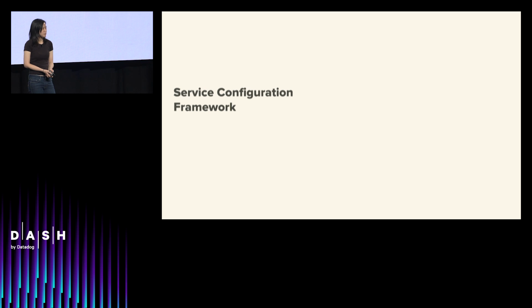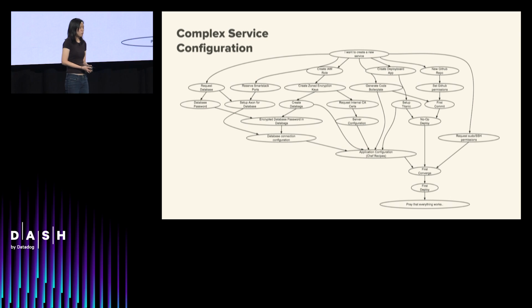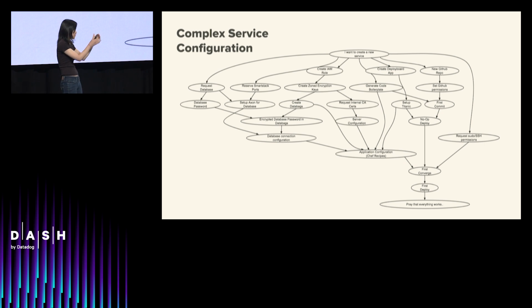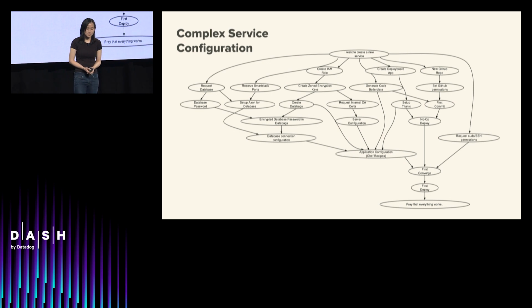So to solve the first problem, to speed up the time to create a new service, we invested in a service configuration framework. What were we spending all that time doing? I know you can't see this, but this is a flow chart of you wanting to make a service and you getting a service after two or three weeks. Basically, the process was you would commit code in one repository, set up your alerts in another, and then configure your service in another. There were different deploy processes. At some point, you had to talk to security for a cert, and then talk to SRE for an IAM role. What is an IAM role? And so for many product teams, this just felt like a lot of overhead just to get to the point where they're writing their first line of logic in their service.